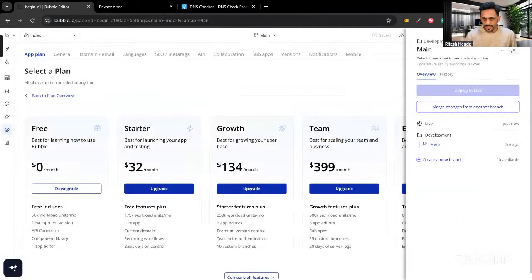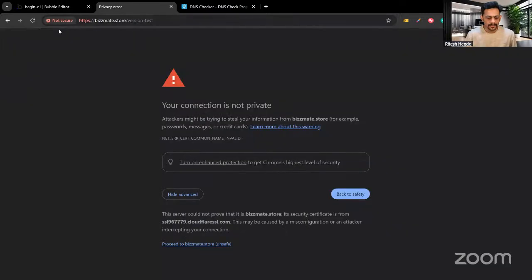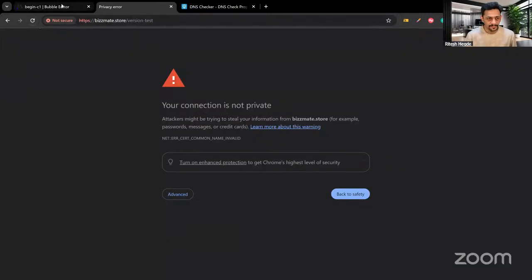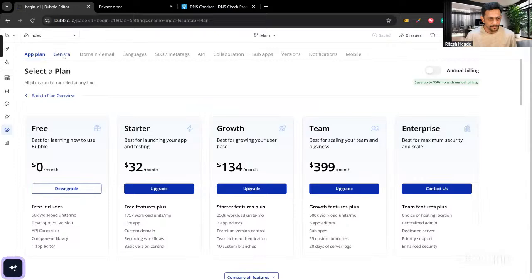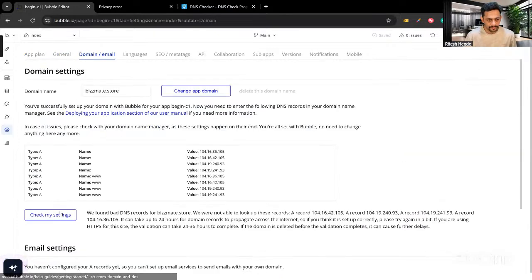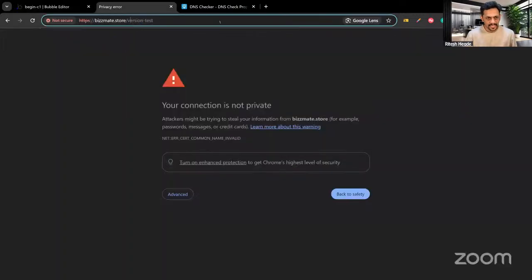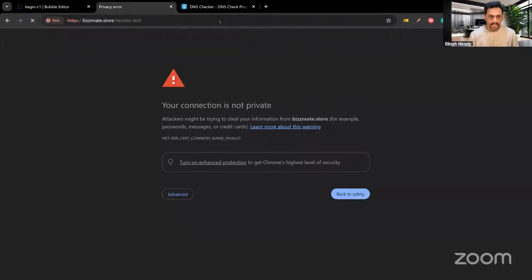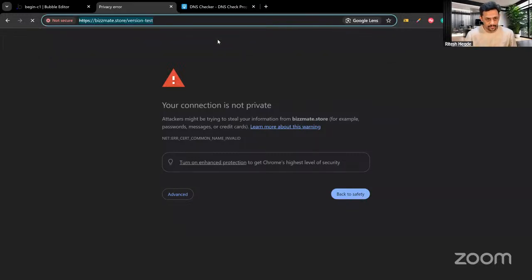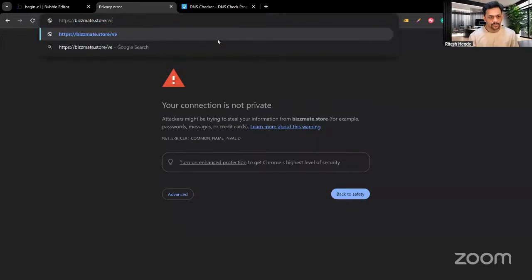So basically, let's see if this is resolved. Sometimes it happens quickly. Check settings. Not yet. So basically what this does is it will give us the app in the live version also, which is, remove this version test.